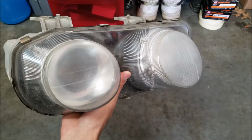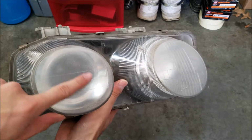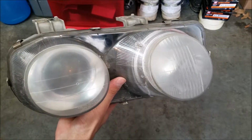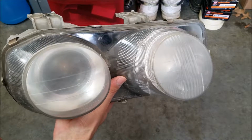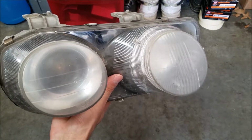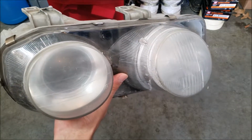Alright, here we are after hitting it with the 1500. Now, it's still pretty cloudy, but it is really smooth. So I'm going to go ahead and hit this one with the clear coat and see if it clears up. If it doesn't, then maybe I'll try on the other one, hitting it again with something a little bit finer. But we'll see how it goes.